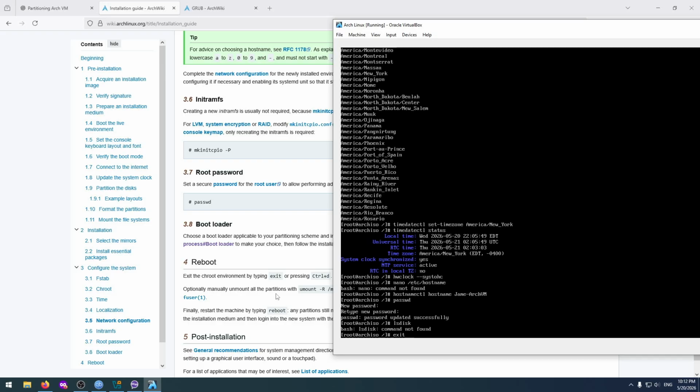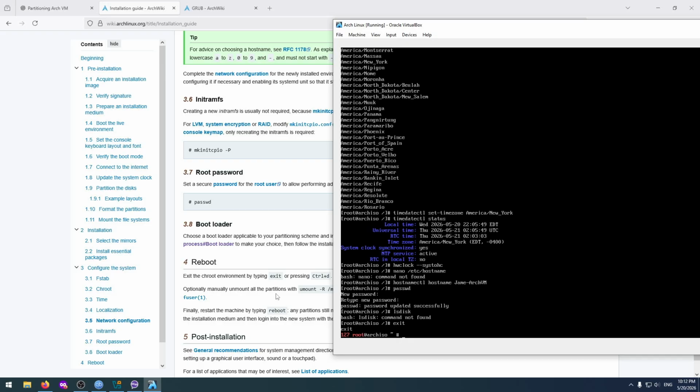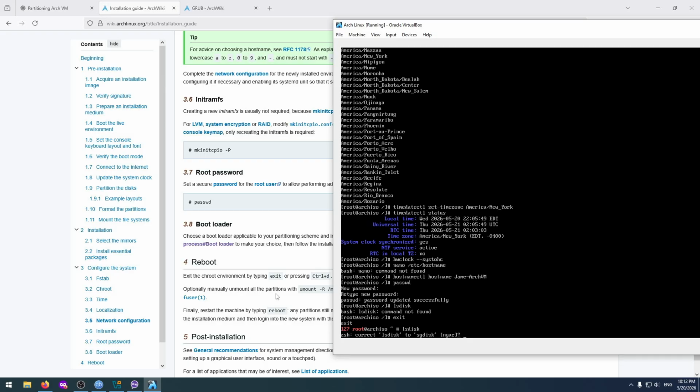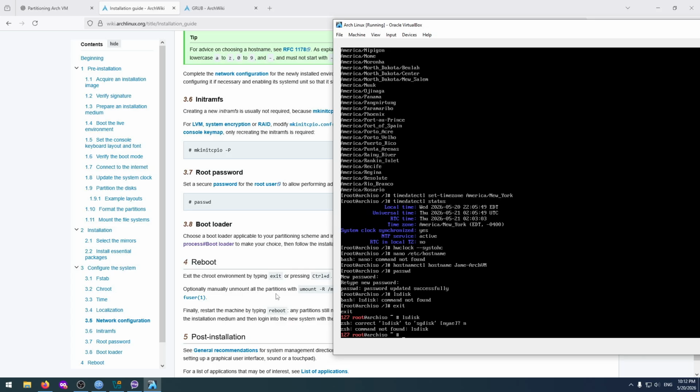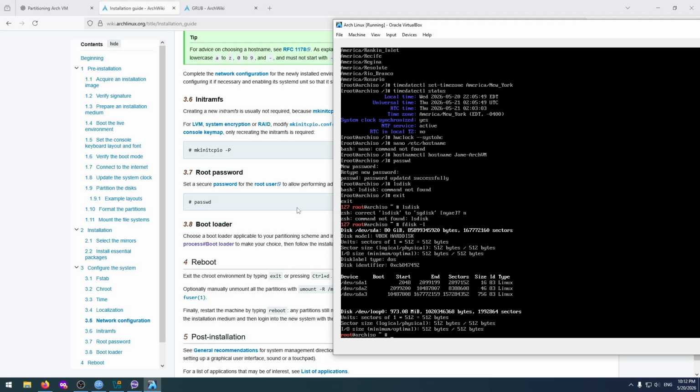What if I exit? Okay, it doesn't do anything.